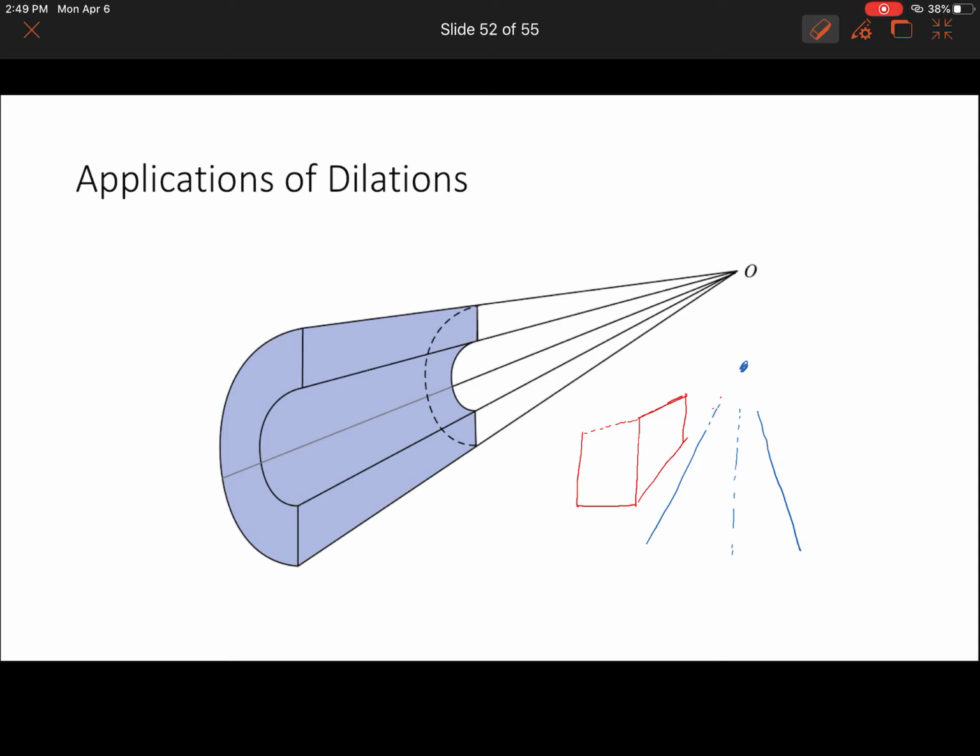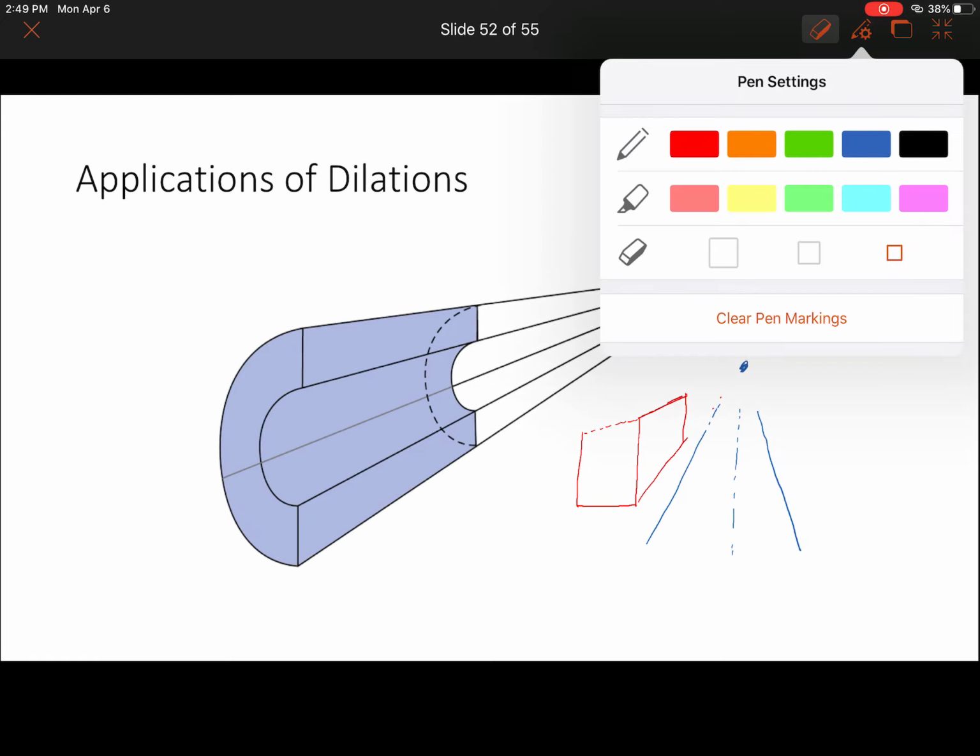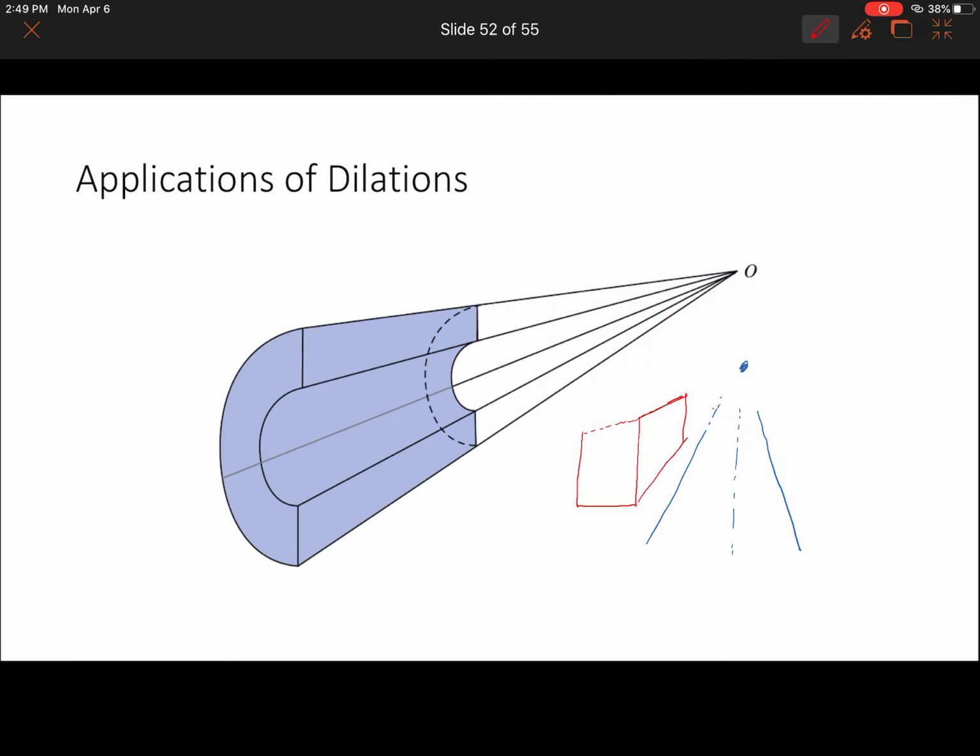And so there's a lot of examples. I don't know how many there are in your book. I don't remember seeing a ton of those in your book. But you can actually Google perspective drawings, and you would see a lot of those. They can be really elaborate. They can be not very much to it, kind of like this road with a building beside it or something. So it can be really, really neat when you look at that. But this is a way that dilations are used quite often.